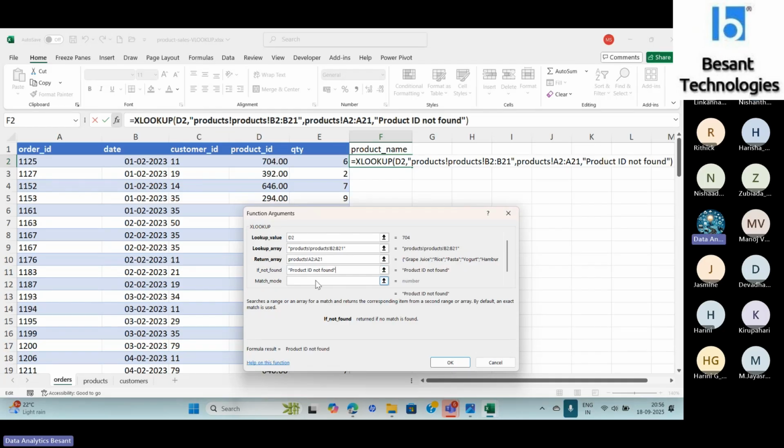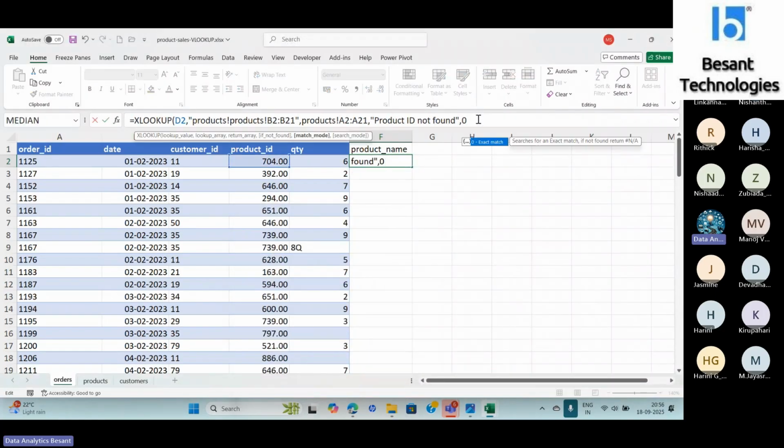And what's the match mode? Lookup value, how you can mention it. I'll put it as 0 as of now because 0 is exact match. See here, I've got more values. 0 is exact, -1 is exact or next smallest item, +1 is exact match or next largest item, then 2 is some sort of wildcard character match.